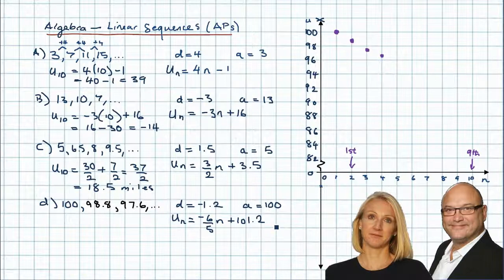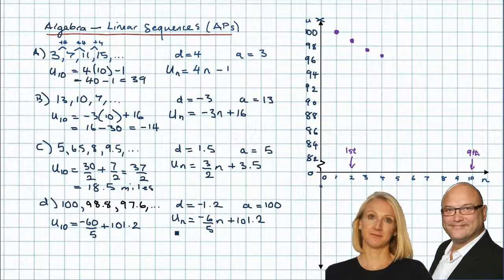Okay? Now, all that remains is to give an answer to Greg's question. Greg has asked us, when's he going to weigh less than 89 kilograms? Well, let's have a guess that when n equals 10, in other words, in our 9th week, week 10 is our 9th week, then we're going to have, well, what are we going to have? We're going to have minus 6/5 n, which will be minus 6/5 times 10, so minus 60 divided by 5 plus 101.2. There we go.